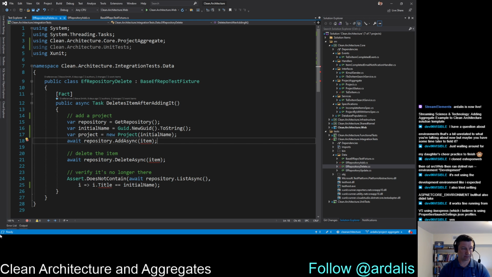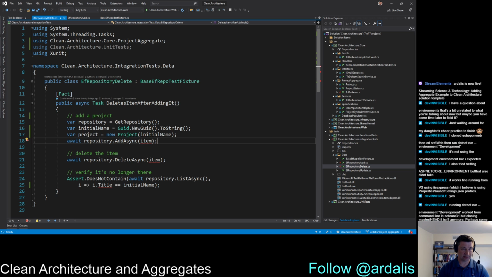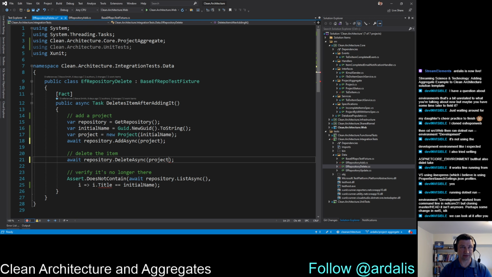Alright, well, let me keep on getting this thing fixed up, and then I'll try it with actual eShopOnWeb in a second. Alright, I did not rename project, so I've got to do that myself. Right there. This becomes name. This i doesn't really make sense anymore. Let's just make it project. So it's real clear, verify it's not there after I delete it.